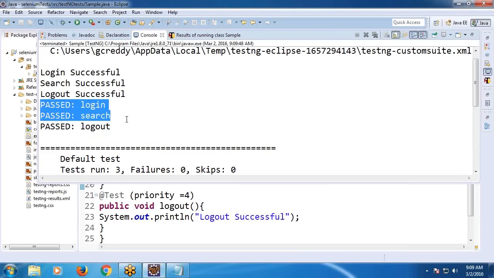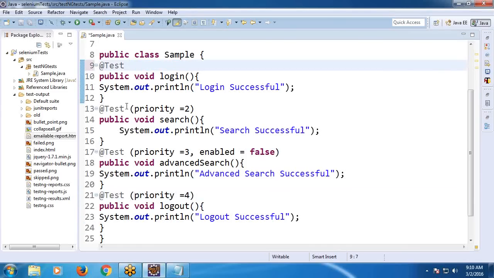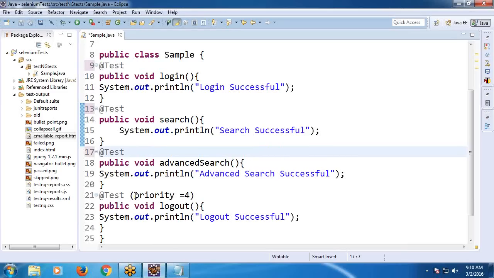See, login, search, logout. Next, instead of priority, you can use depends on methods. Observe, Tushar, instead of the priority attribute, I am going to use depends on methods. Suppose I want first login, next search.